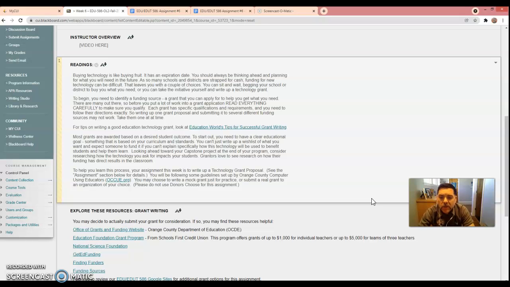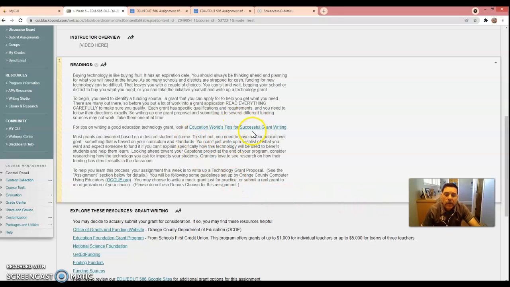Also, as you're developing your grant, remember our goal is always to get to that critical thinking. It's really to get to that project-based learning. It's really to get to that level of socialization where students are working together. So where on the SAMR model will your technology grant fit, and how can you ultimately leverage the technology to get there? So there's a number of resources here.